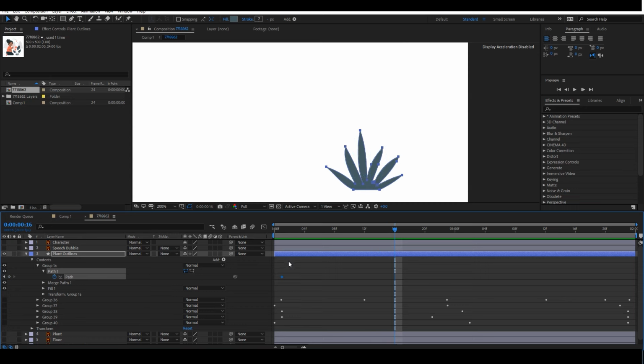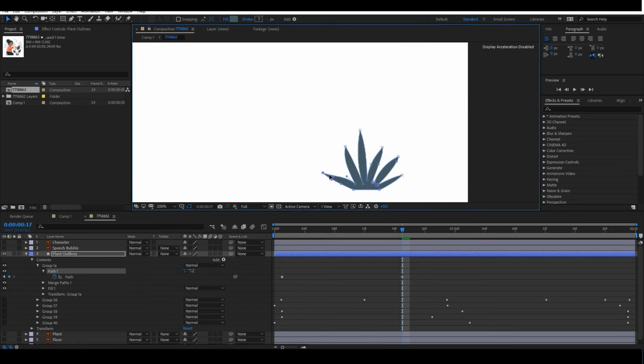We can also create animations by adjusting the paths of the object's shapes and keyframing those changes. This technique is useful for elements that can't be directly animated using the transform properties of the layer or group. By modifying the shape paths and adding keyframes, we can achieve more complex and detailed animations.